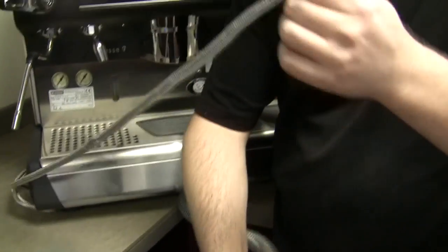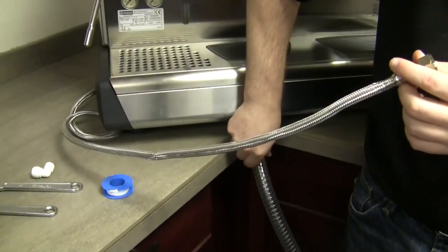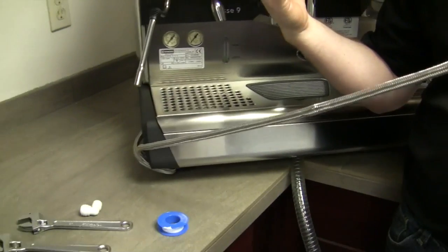So we are onto the water side now. The water side deals with two things: one is in, one is out. Ranchilio actually always sends all of their machines with the drainage hose already connected, which is nice because you don't have to fumble inside the machine. It's really just about pushing it into some kind of floor sink or floor drain — whatever your drain hole is, just slide it right on down and make sure it's straight. They also send it with your braided line already connected inside the machine, so we just have to worry about the outside.